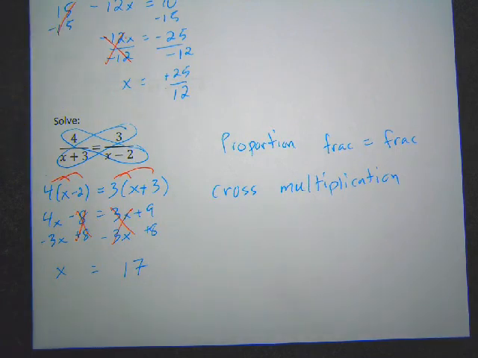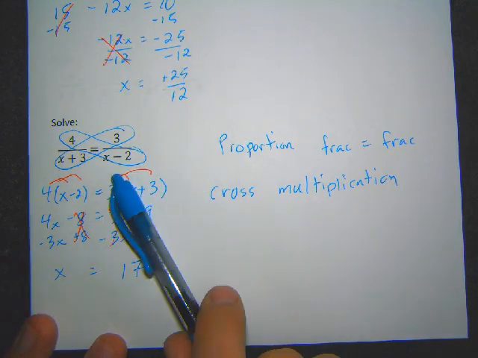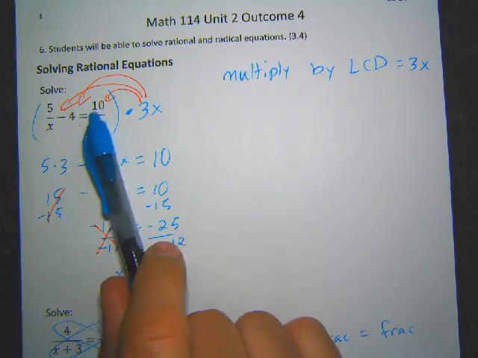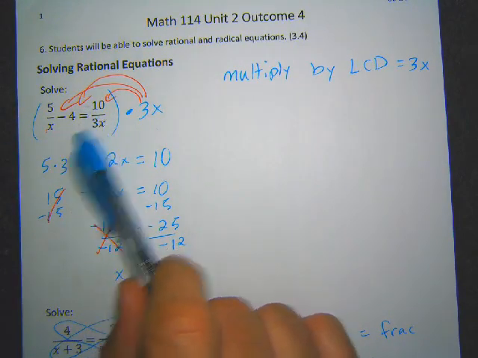So those are the two main methods, right? The two main methods are the multiply by the LCD trick method and then the cross multiplication method. Again, cross multiplication though is only good in one case, and that's with the proportion. As soon as you don't have a proportion, you can't use this cross multiply. When you have more than two things, you can't just multiply diagonals because it doesn't work when there's 3 parts or 4 parts or whatever.